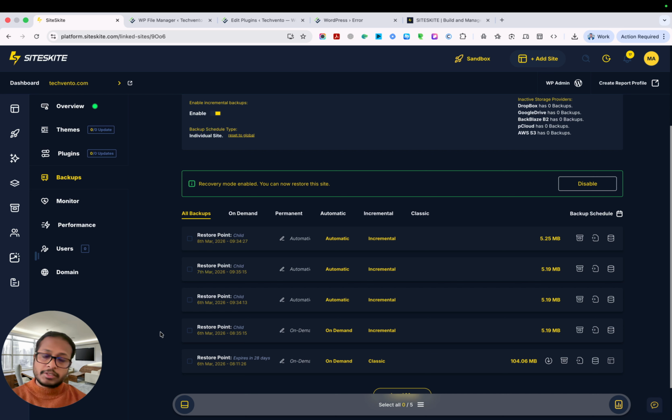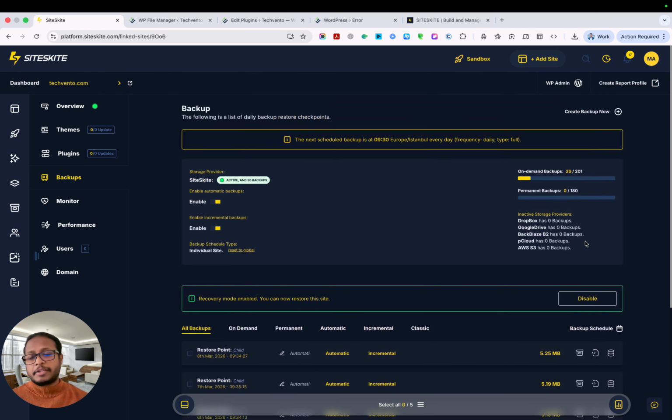If we enable this recovery feature, I can directly restore a previous backup of the website, which may be from 12 hours before, 24 hours before, whatever. But what if I have done so much work on the website just a few hours before? This backup restore will restore everything from 12 hours before. We can do full, database, and files also. This is our advanced feature, SiteSkite.